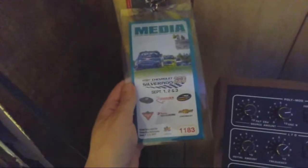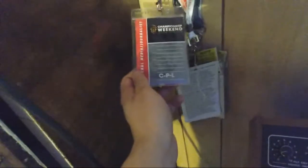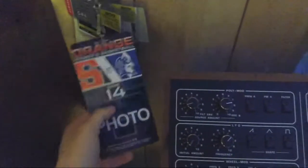This one is mine. Media. This was for NASCAR. NASCAR's actually been really good to us. And then I have the CBL. That was the first. That was when the Rattlers won. Yorkton Film Festival. There's a, you know, yeah, not exactly the Academy Awards. Not worth mentioning. Anyway, so that's basically kind of how I have it set up.